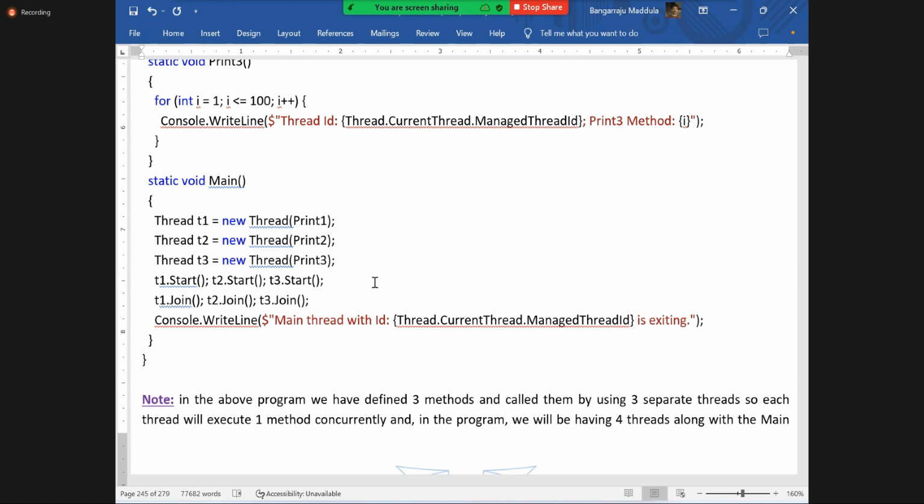For every thread, it will try to run on a separate core. See, 4 threads, 4 cores. If there are 8 threads, two threads will go to each core. It means you're trying to utilize all the cores of your processor. Understood my point? Does it mean that if I create 10 threads, I need 10 cores? No. We'll distribute them between multiple cores.